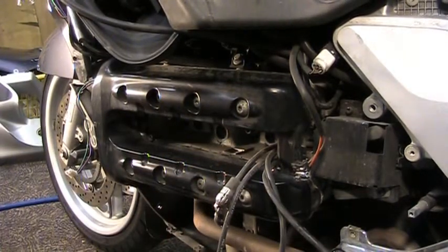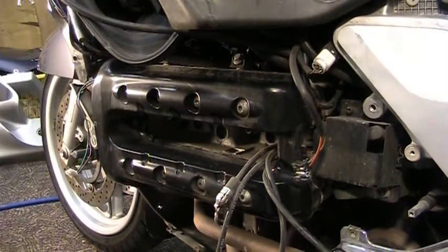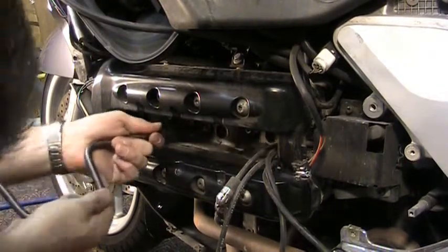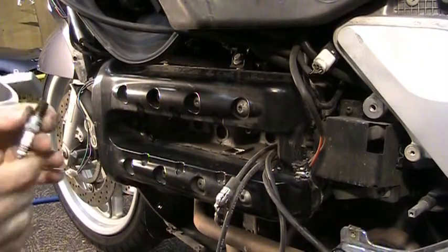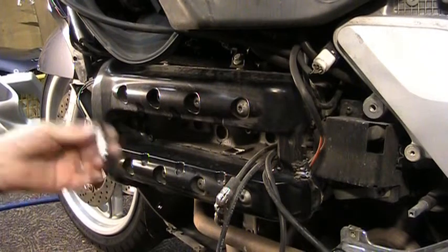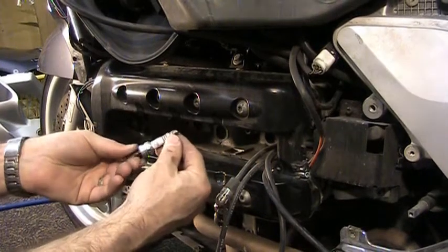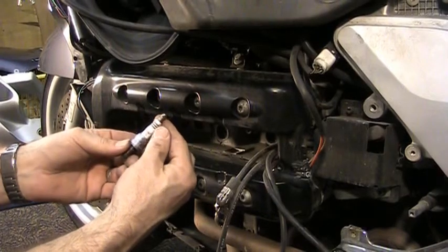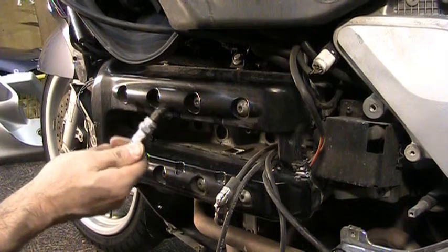So I got to take the plugs off. I don't know what size it is. 18, probably 16. Yeah. 16 millimeter. Now, one thing that's a little different about yours, you might have the Bosch plugs in yours. I've replaced the Bosch plugs with the NGK Iridiums. It's a DCPR7EIX. These work really, really good in these bikes.